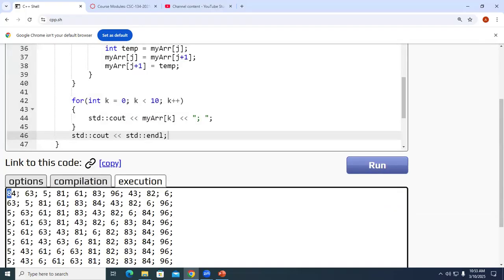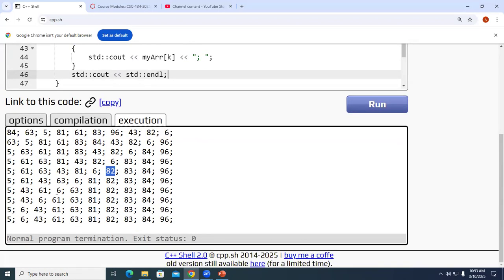So the first time it goes through the iteration, it moves the 96 to the end. Second time it goes through the iteration, it finds the 84 and it moves that to the end. Third time it goes through the iteration, it finds an 83 and it moves that to the end. 82 moves to the end. 81 moves to the end. 63, 61, and eventually it's 5, 6, and everything is in order.